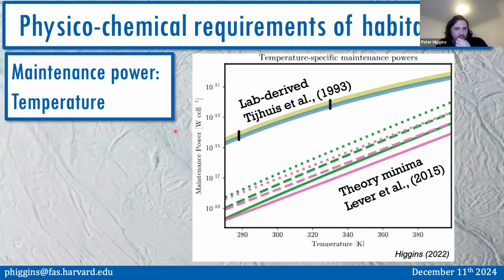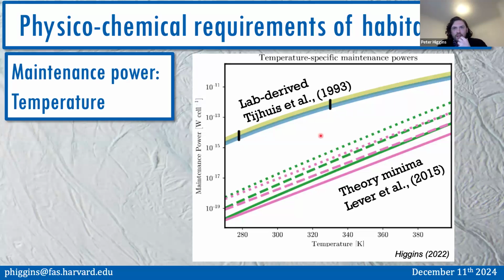One of the problems with maintenance power, though, is actually measuring it. And usually the estimated requirements in the literature span over several orders of magnitude, as we show in this figure. Let's look, for example, at temperature, where the maintenance trend, as you increase temperature, in any case, is probably exponential or so.